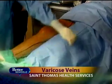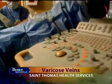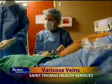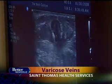The latest in surgical procedures is making it easier to show off those legs, though. For the last 5 or 6 years, the laser's been available. Make a small entry site down in the lower calf, just with a needle percutaneously, put a wire up through the vein. Then we put a laser fiber up to replace that wire and infiltrate local anesthesia around it and burn the vein shut. Doctors use an ultrasound to check the condition of the vein and guide the laser.